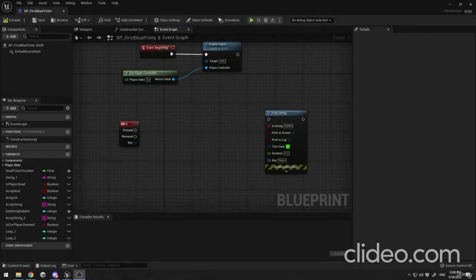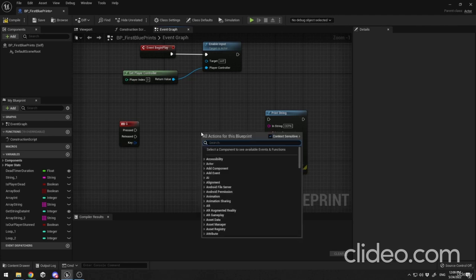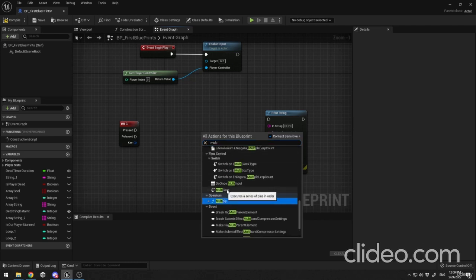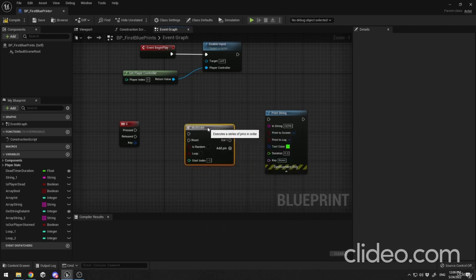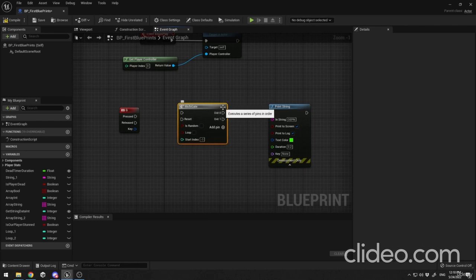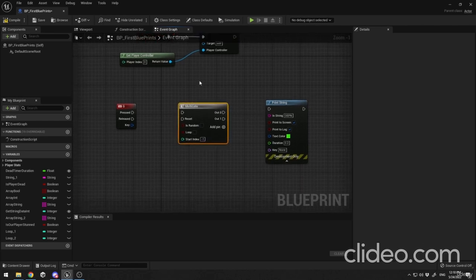Alright, welcome back. In the previous video we talked about the gate. Now we're gonna move forward and talk about multi-gate. So I'm just gonna right click over here and type multi-gate. Here under the flow control you have multi-gate. I just double click, and multi-gate is in some way similar to the gate, but it has some more parameters. So let's talk about each one of them.